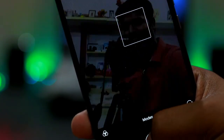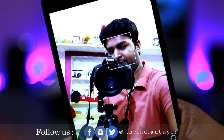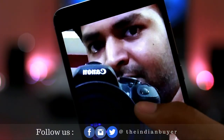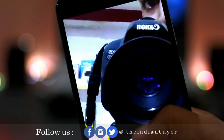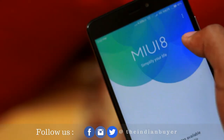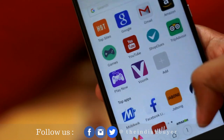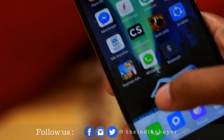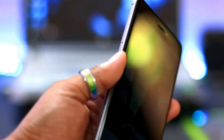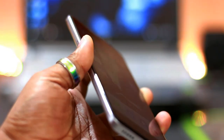If your budget limits you to below 15,000 rupees, I would recommend this Redmi Note 4 over other brands in the same budget category — partly due to my deep love for the MIUI skin from Xiaomi, which is a layer over stock Android that I completely love. I really feel this phone can beat phones costing 18,000–20,000 rupees from other brands, mainly in design and performance to some extent. So if you're on a tight budget, this phone is definitely for you — go grab one right away. Trust me, you will never regret it.